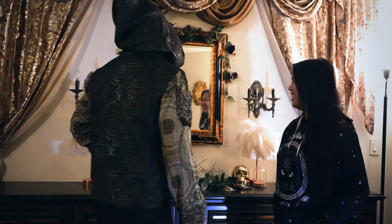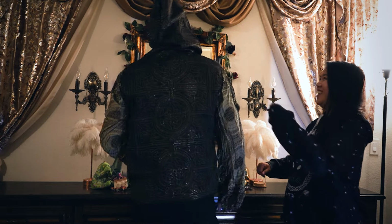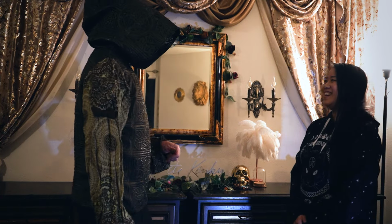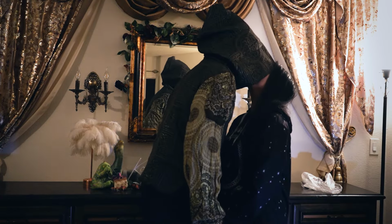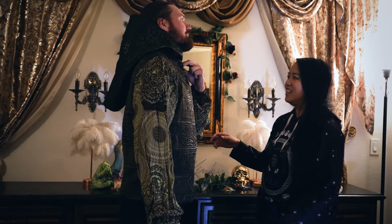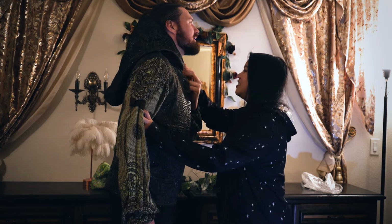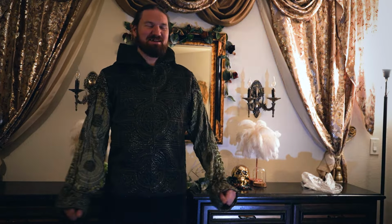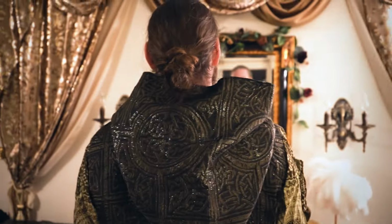Big hood, sick, bro, because you look like a wizard. Yeah, bro. Do you like it? I love it, baby. I hand sewed it. I can tell. Thank you. What do you mean you can tell? There's a little bit in the front right here that's sharp. I know. Okay. Yay! I dig it. This is so cool. I love it. It actually is a perfect fit. Go me!